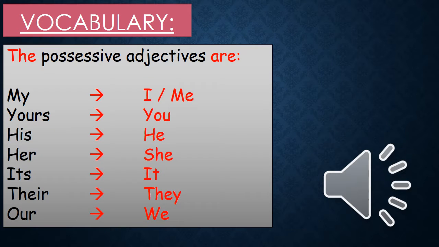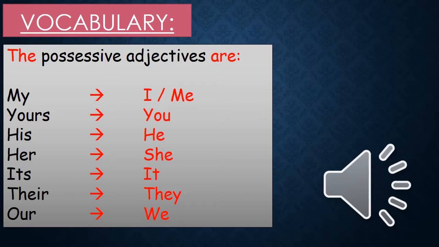Alright, boys and girls, let's talk about the vocabulary we will use in today's lesson. Before we speak about the possessive adjectives, we will review our pronouns. We already know that pronouns take the job of a normal noun and it refers to people or animals. Words like I, you, he, she, it, we, and they. Those are the normal pronouns we've practiced many times before. But when we're talking about possessive adjectives, if you want to use a word to talk about the thing that you own, for example, if I have a pencil, we will say it is my pencil.